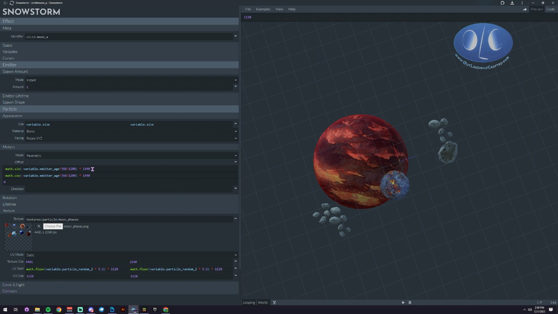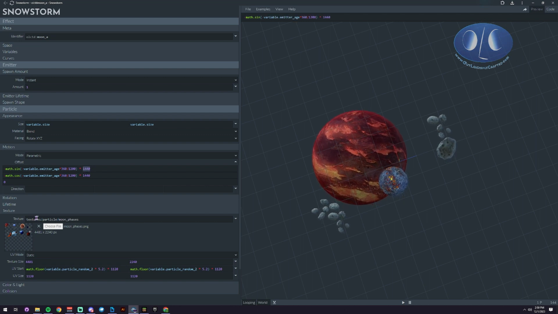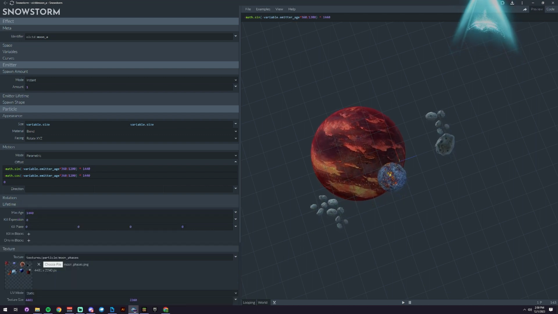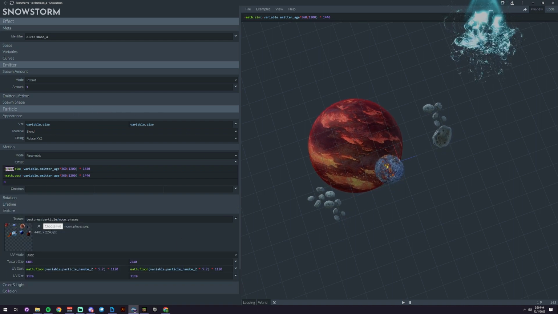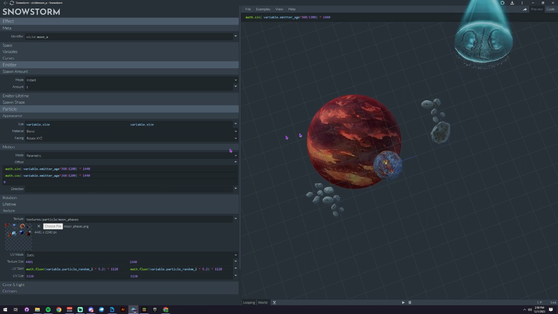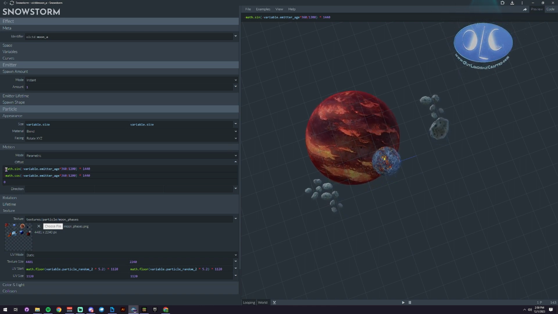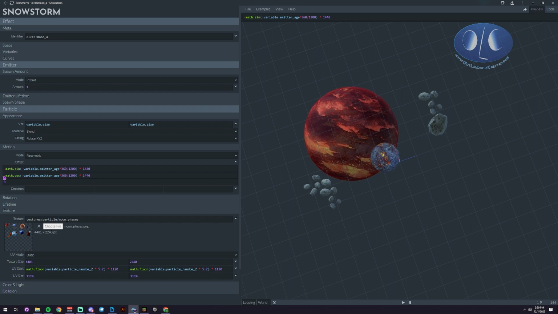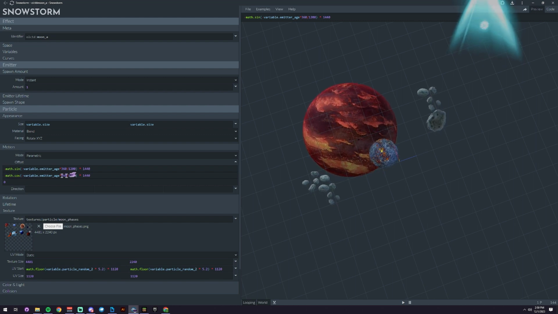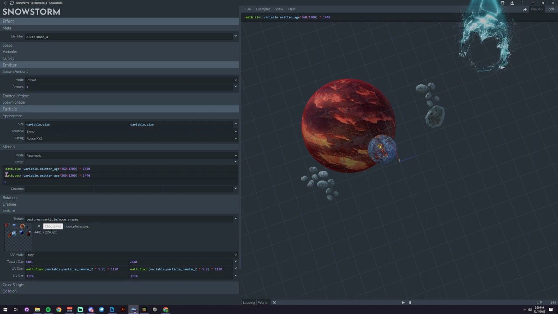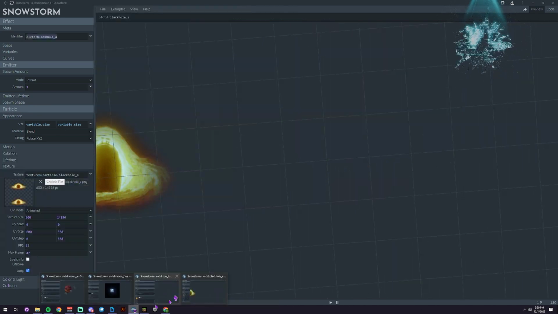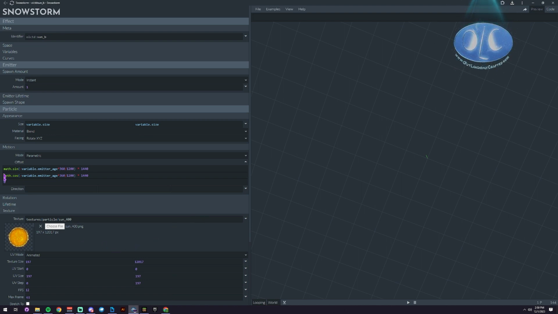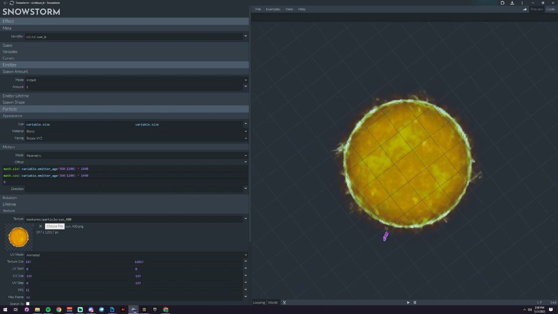Now this particle is going for 40 seconds. That's the full loop around the planet, and we're using this math to do that. Now, the difference between the moon and the sun is just this number, so minus this would put it at midnight, and positive this would put it at noon. So if we jump over here into our sun, the sun doesn't have a minus, and when we start it, we have the sun straight up in the sky.